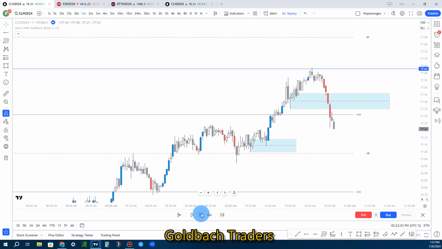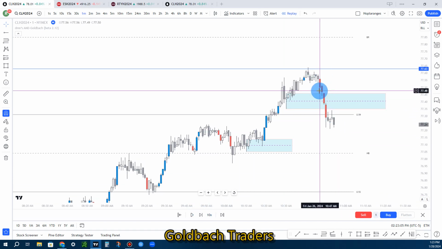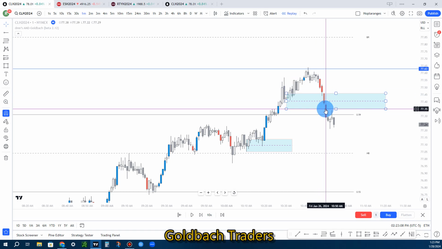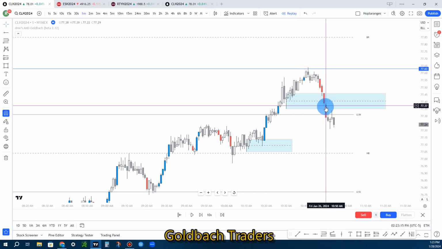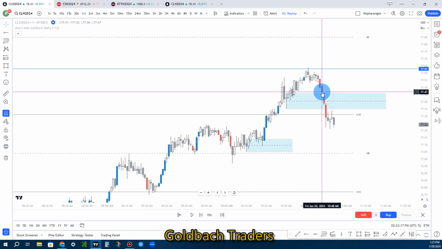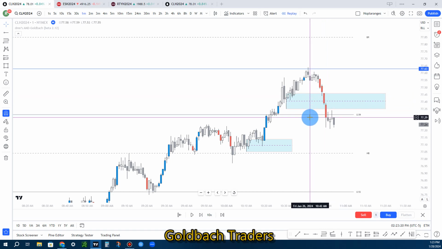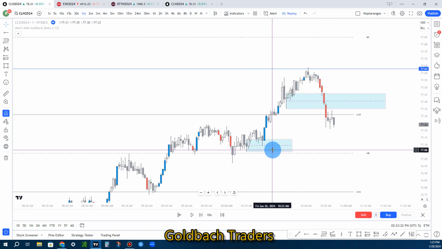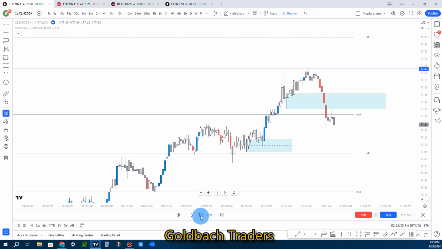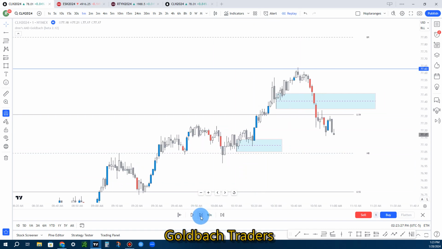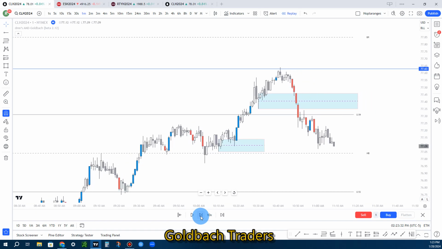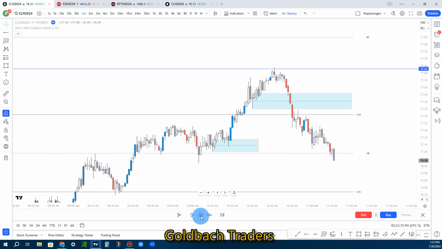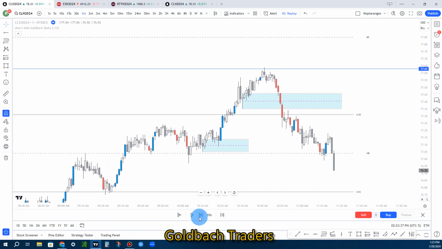Oh my gosh, it flew right through it, and we have a bunch of sell side inefficiency here. I'm like, great, I'm fixing to get another trade. Here's the bottom of it, but here's an imbalance, or a void, and here's a void here at the top. Man, this is just too easy. I'm all over this. So I'm sitting here waiting and waiting and waiting. Price just kept moving away. And I'm like, what the heck? You were supposed to go up there and tap into that breaker block. Why did you not do that?